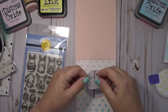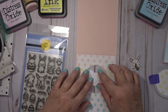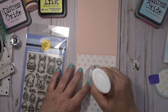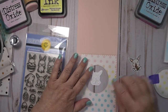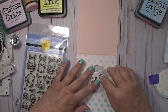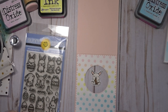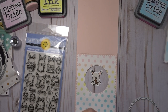Once the thread is in place, flip the card back over. Get your colored images ready — remember, you need two symmetrical images. If they're not symmetrical, you can glue them to a round die cut so both sides still show when flipped. I'm using liquid glue again for a little wiggle room as I lay the second bunny on top, sandwiching the thread between the two images. I just love that cute bunny inside that circle!